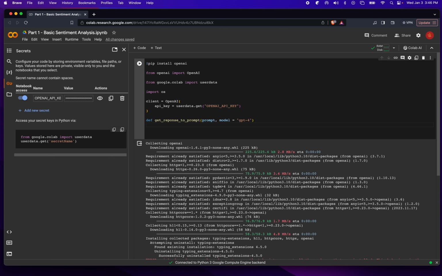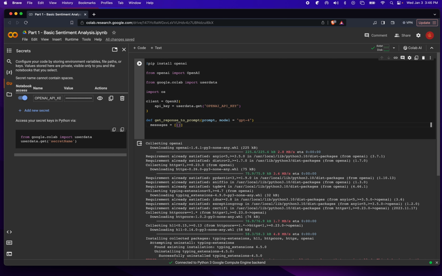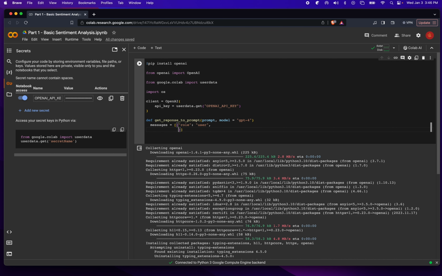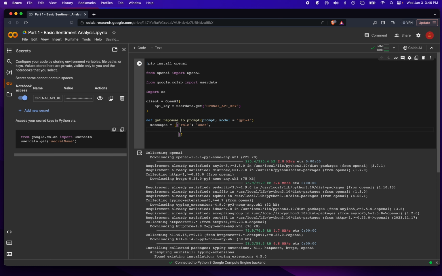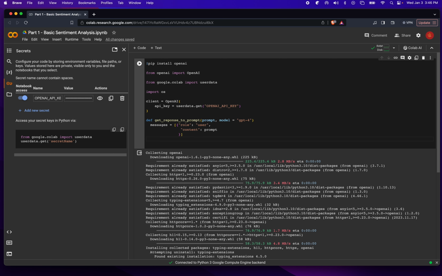So we need to indent this and say messages equals open square brackets for the array object, and then insert the role as user. These are key value pairs. So role is user and the content is prompt. And now we have our messages object.